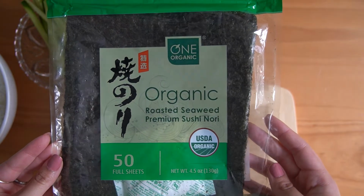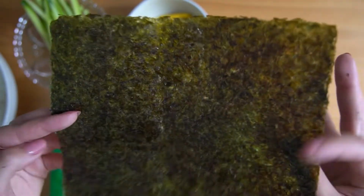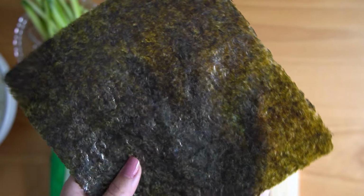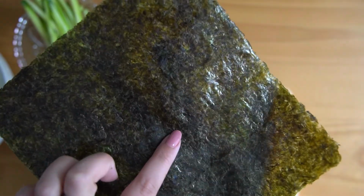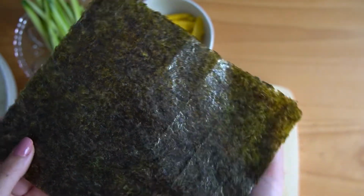Lastly, you need the star of the show, seaweed or nori. You can see that there are actually two different sides to nori. There's one side that's rough and one side that is a little bit shinier, and you can see how it catches the light. They have different textures and they have different purposes. So let's make some sushi.